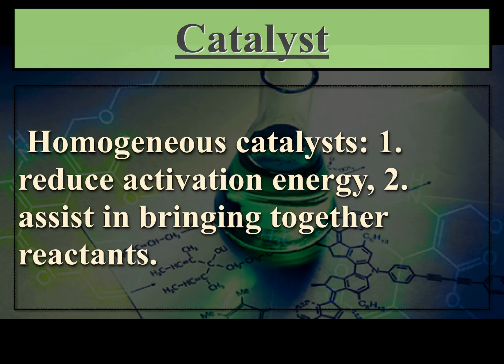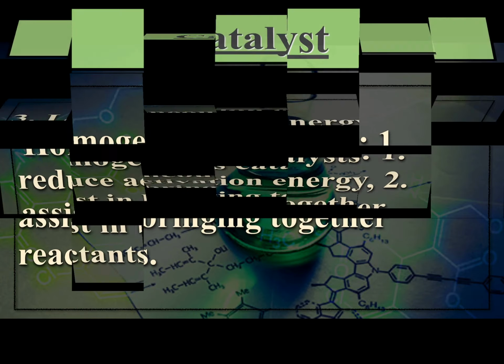Let's say you have a protein or a large macromolecule, thousands of atoms, and you only have certain functional groups. Well, chances are most of your collisions are not going to be on the functional group. I mean, particles are moving randomly, so there's only a random chance that you're going to hit the functional group. But a catalyst can help aid the orientation of that and make sure that the functional groups come together.